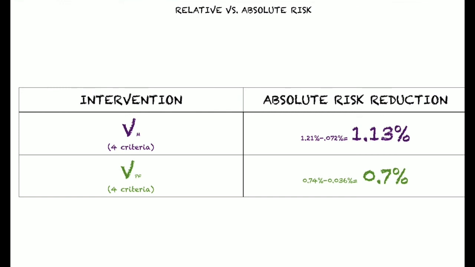So that's why the absolute risk reduction is so low compared to the relative risk reduction, because your chance of getting these 4 criteria, if you do nothing, is about 1%. So then a 95% reduction of 1% obviously is not very large, even though, again, both of them are relevant calculations and valid interpretations of the data. However, it's important that you know the absolute risk reduction for these particular interventions are these numbers.